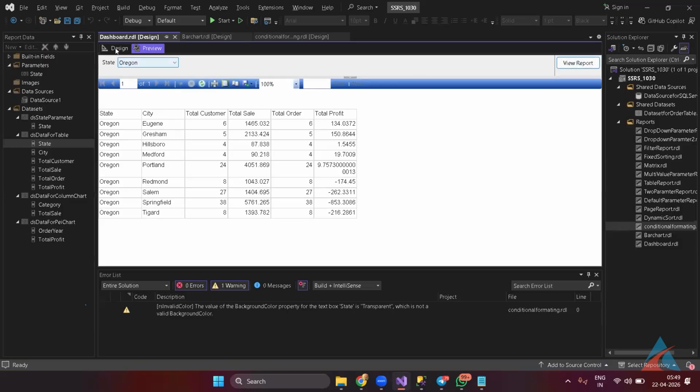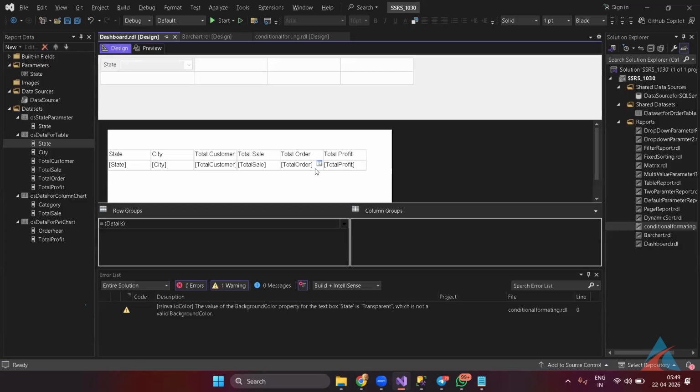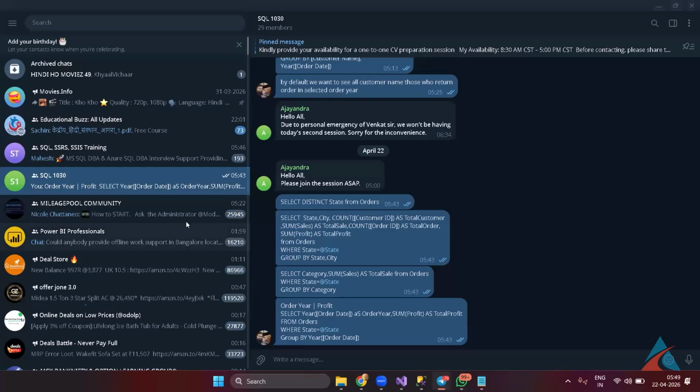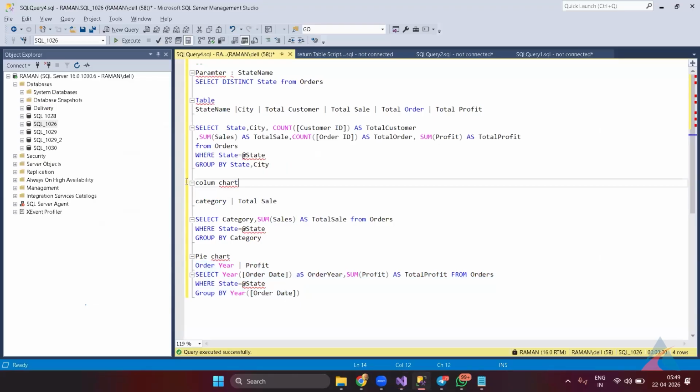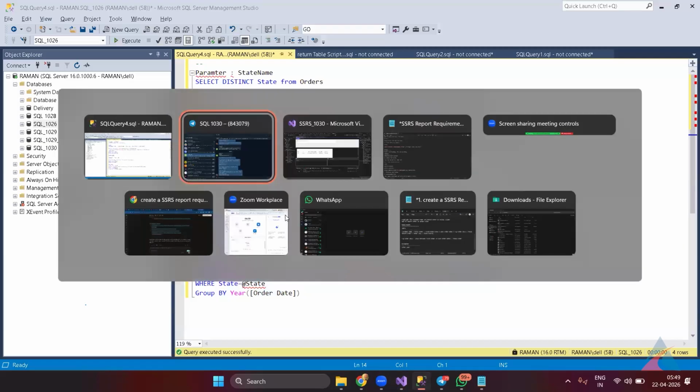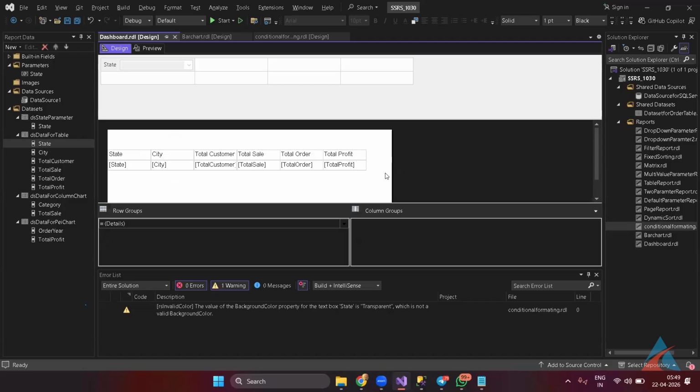Now, the next step, we need to add a column chart that shows category and total sales. So let's go back here and make some space. For making space, you can click on the border of the whiteboard and just increase it.